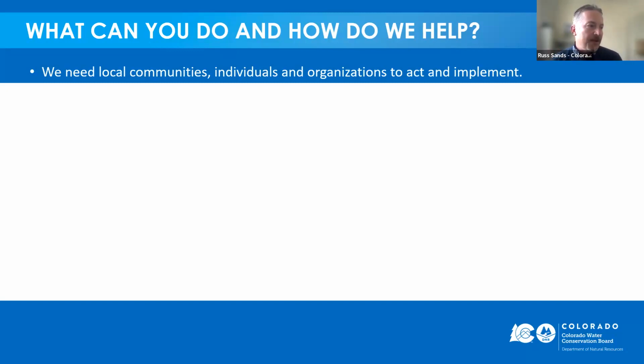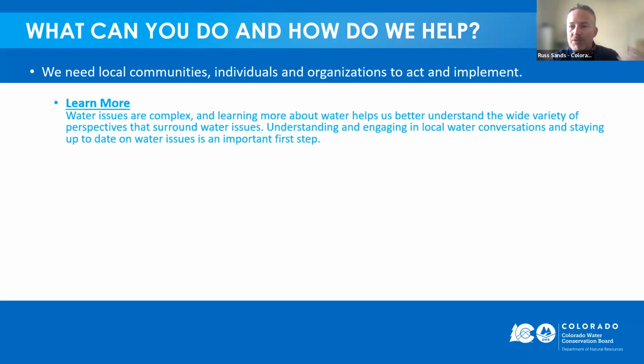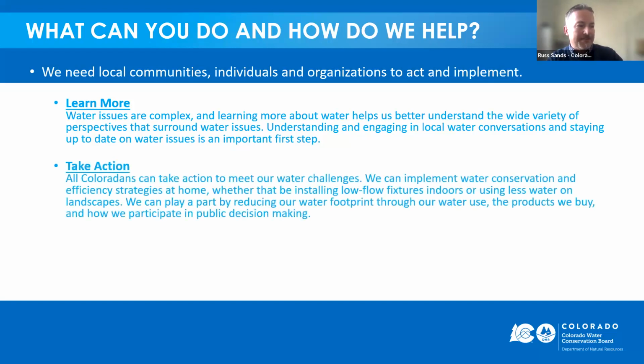To dive into that a little bit more, I think it's really critical. And if nothing else, the water plan serves as a tool for learning about all our water issues in the state. Each of those basins, and I know Daniel is going to present in a second, but if you want to know what's happening in the Rio Grande, you can go to their basin implementation plan and get an even deeper dive. But Chapter 4 of the water plan talks about each basin, so you can see what's happening in your community and where those challenges are. But we really need people to move to those next steps of taking action.